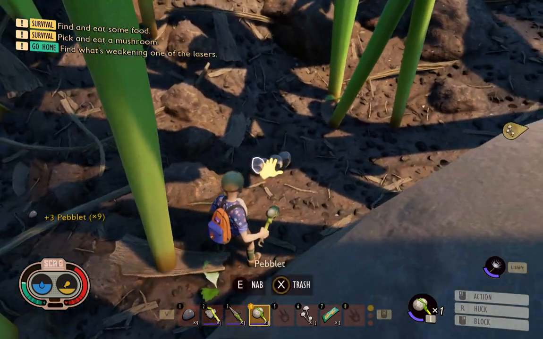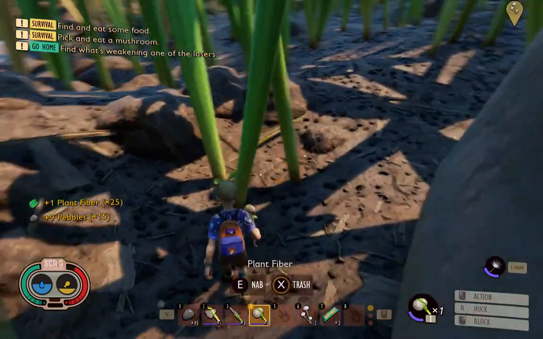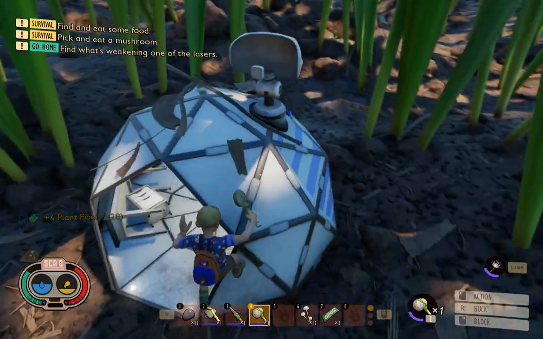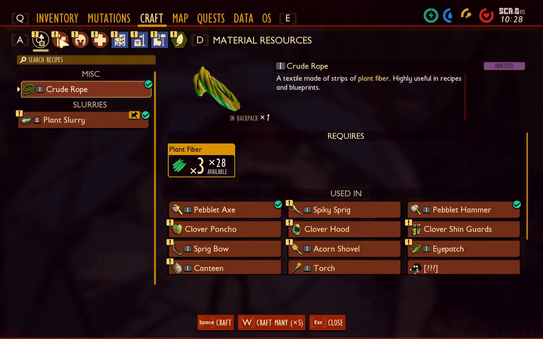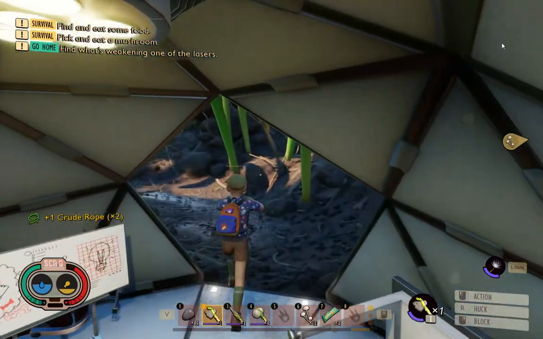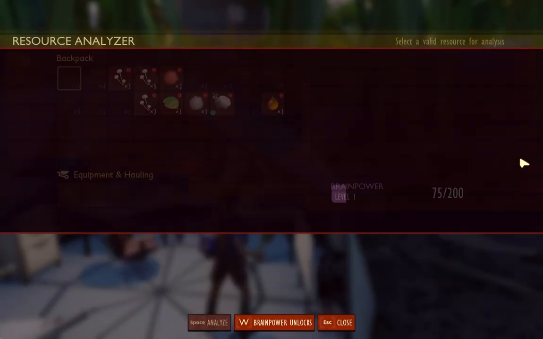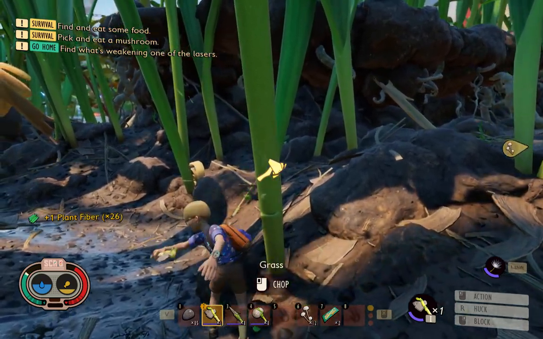There we go. Lots more pebblets. Now we'll be going towards making more pebblet axes. Okay then. Then I'll chop down some of these grasses to make a workbench, but not too soon. Okay, so how long until, what do I need now? A crude rope and then 1 more dry grass chunk. Oh, there's one right here. Nice. There we go. And now, is there anything recharged? Yes, so I'll just quickly get the recipe for the workbench.